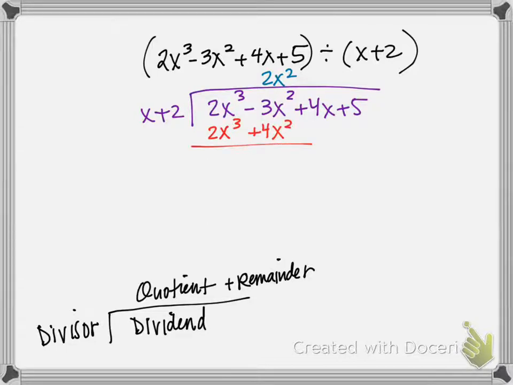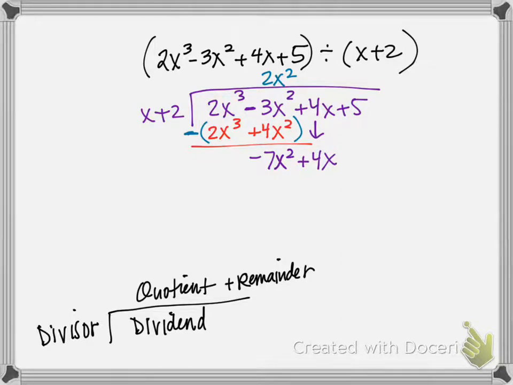So both of those terms we're going to be subtracting. So make sure you use this minus sign with each pair of like terms. 2x to the third minus 2x to the third is 0, so that's a 0 pair. And again, make sure you use this minus sign when you combine the next pair. Negative 3x squared minus 4 more. Negative 3 minus 4 more is negative 7x squared. Bring down our plus 4x.